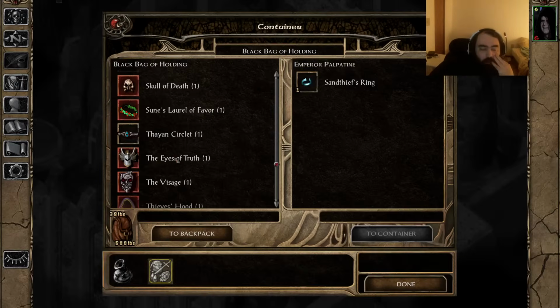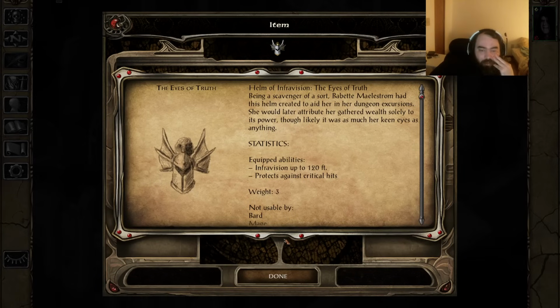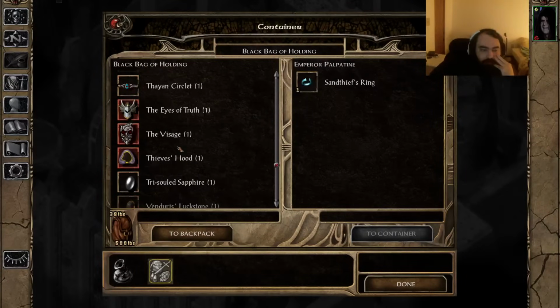Eyes of Truth, this is a helmet that gives you critical hit immunity and infravision. Who the hell cares? Sell that.